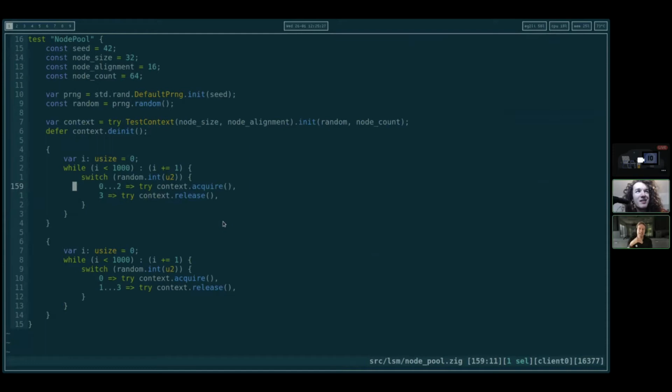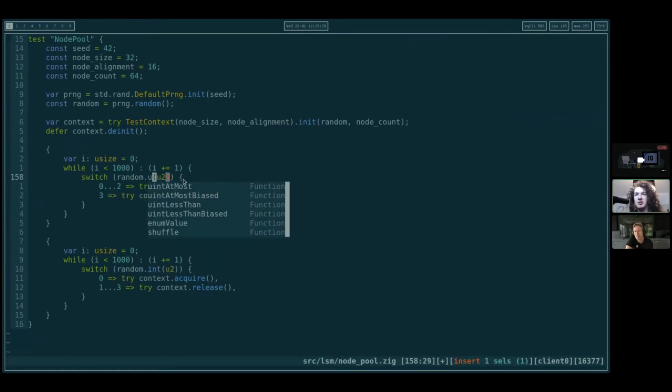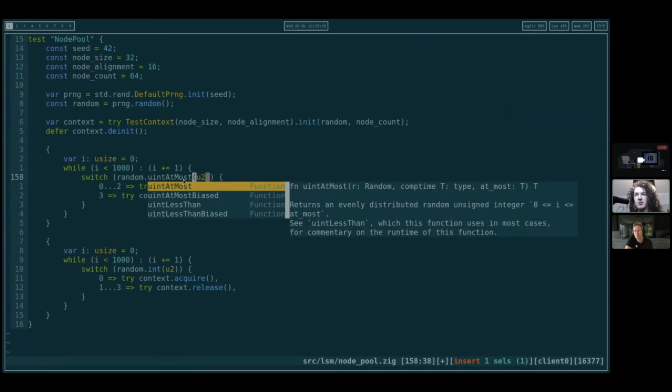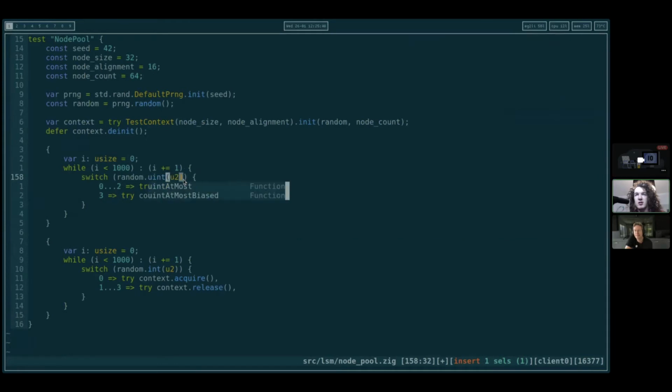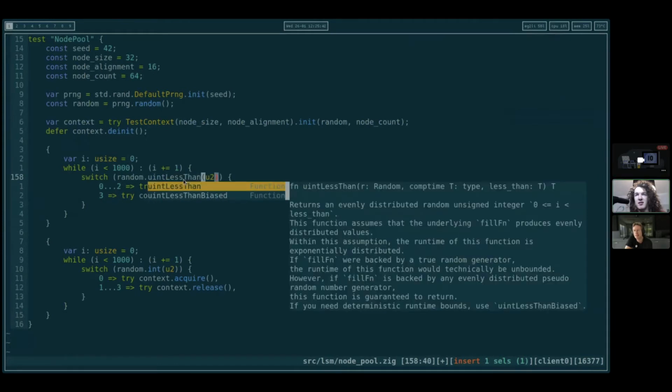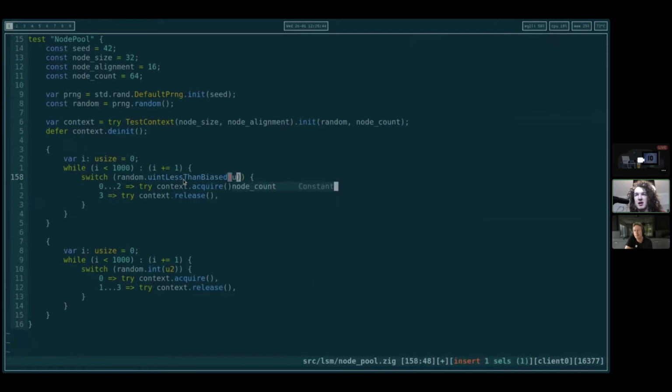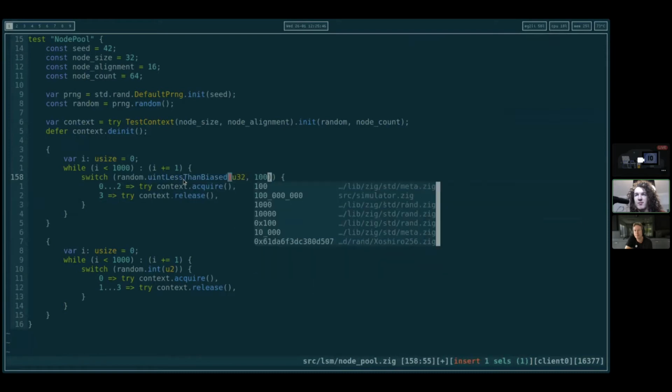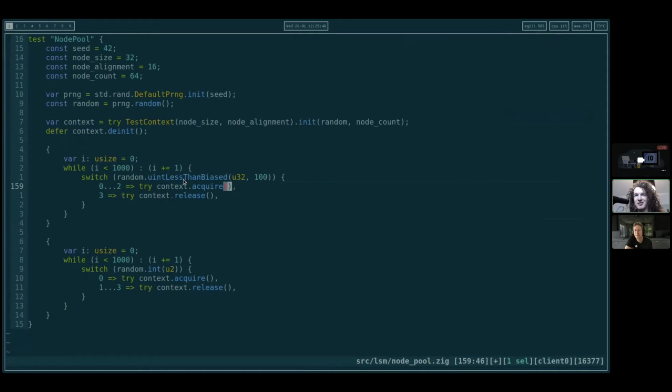We just want to bias it slightly towards acquiring so that we're still doing some releases. We can do that more slightly if you like. We'll use uint less than biased. Just use U32 and then just use 100 because that's easy for us to reason about.